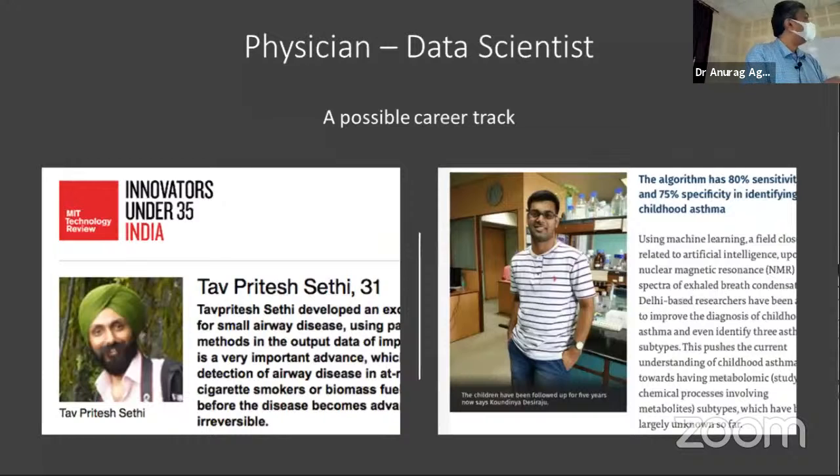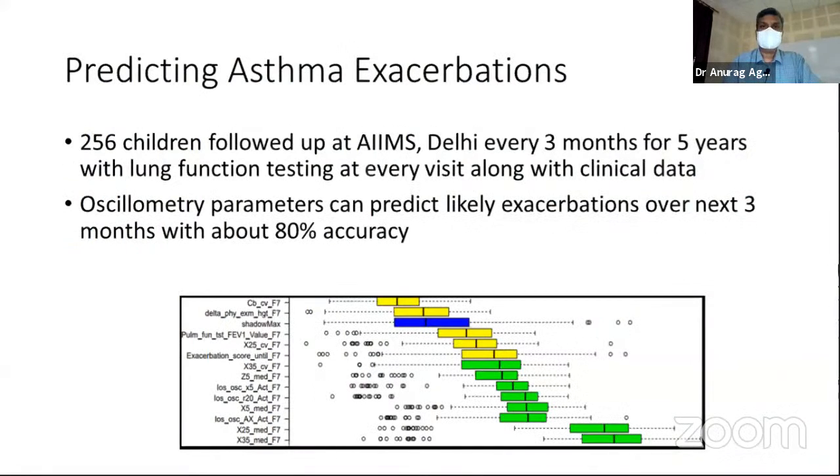Both of them became India Alliance early career fellows. He is now at IIIT Delhi, pursuing the interface of data science and medicine. And he is now at THSTI, getting ready to go to Oxford to do prediction of preterm delivery from ultrasound images collected during pregnancy. So it's a very important possible career track that I think will become more and more important in the future. I kept this slide here that there are good examples now in India of people pursuing a data science career after doing a medical degree.